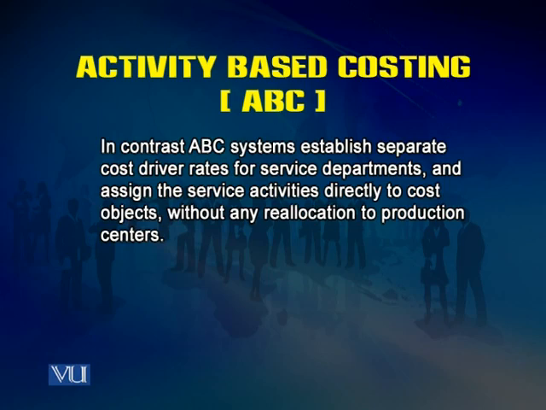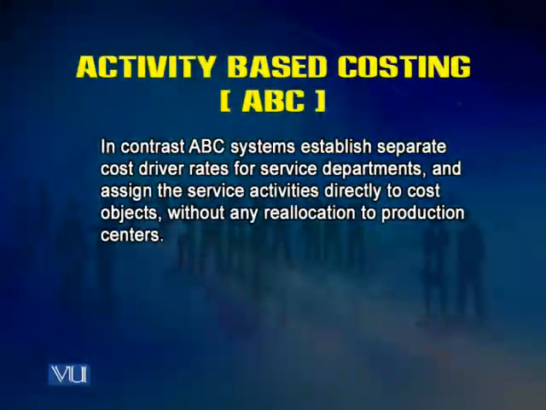So this is what we have said, that the traditional system is going to allocate to the production center the service department cost. This is the process. Different types of methods are used and some basis and calculation is done to first of all allocate the cost of the service department to the production department, and from the production department it is then allocated to the product. We have said that this will not be necessary under the ABC. In ABC we are able to directly allocate the service department cost with the help of the cost driver to the cost object or the product. This is another aspect that makes this ABC system more accurate.